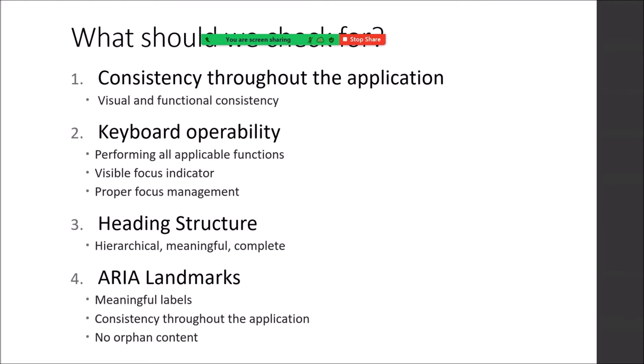We also want to be consistent in the way we provide these elements. A typical example is a form that asks you about gender. On one page they use a combo box to select the gender, and on a subsequent page sometimes they use a radio group for that. Everyone needs some time to familiarize himself or herself with the page, and this inconsistency causes problems. Keyboard operability.